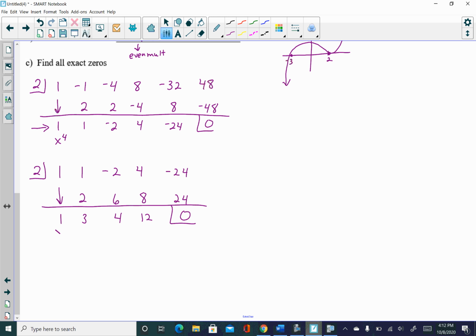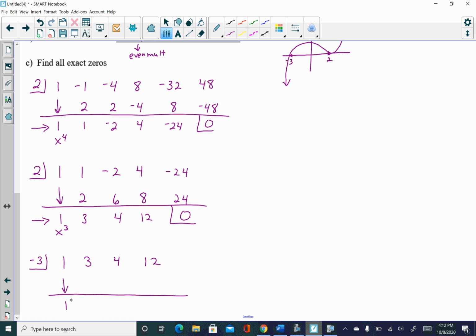Now you are sitting at a polynomial 1 degree less than that. Now you're at x cubed. From here, we had one more zero. We had a zero at -3. So let's do synthetic division one more time. Once we get it down to something that's squared, we'll be able to factor or solve more easily using the quadratic formula. So use -3 with these new reduced coefficients: 1, 3, 4, and 12.